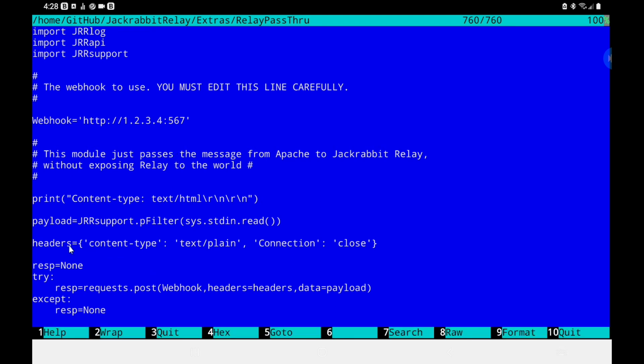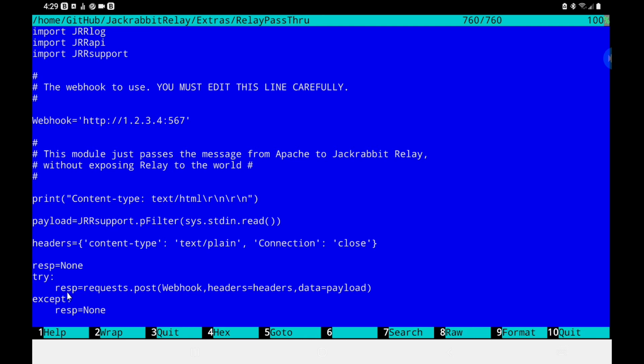As you can see, this is it. It simply receives the message from TradingView and cleans it up, prepares the header, and sends it to Jackrabbit Relay. Now, even though it collects the response, I do not return the response to TradingView.